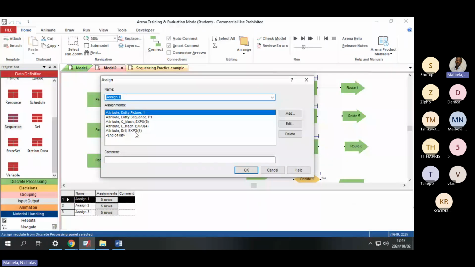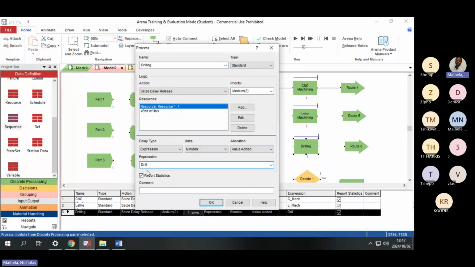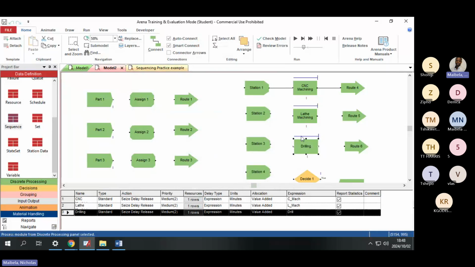So for drill, the delay type is expo, and the average time it takes for part 1 to be machined in drill is 5 minutes. So when you get to drill, you'll just be putting drill and not any other. You won't put expo. So the software knows that for part 1 the drill is 5 minutes. For part 2 the drill is 3 minutes, and so on. Okay. Then we're gonna click OK, right? And then let's go ahead to connect.